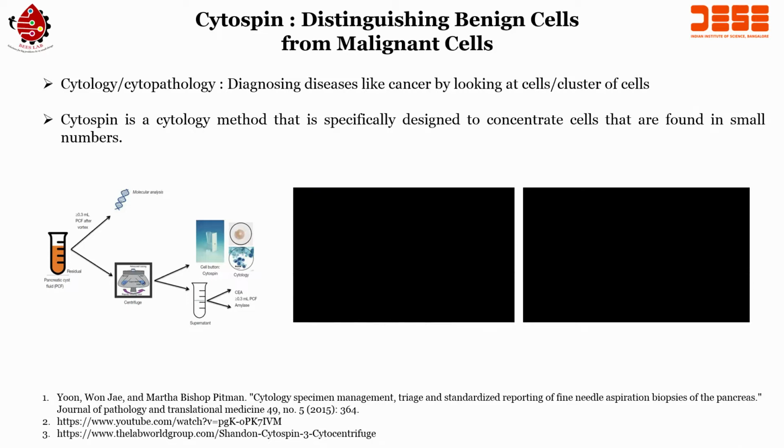So, this is the last slide for this particular module, and in the next module we will talk about the remaining stuff along with the details about the cytosine system, because I want to teach you how exactly the cytosine system looks like and why we want to go for cytosine. So, I will make a PPT for you so that you understand the importance of cytosine, alright. But for now just go through these videos, these are more like informative videos so that you understand how the system works, right. But again, to understand the cell morphology and to delineate the cells based on the cell morphology is our goal, right.